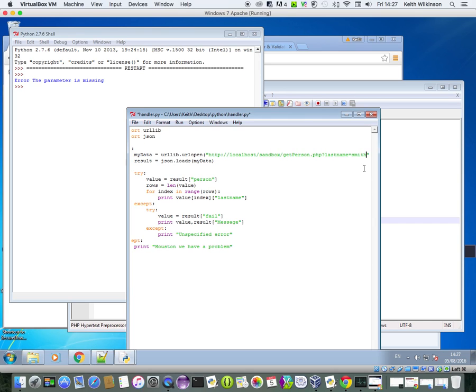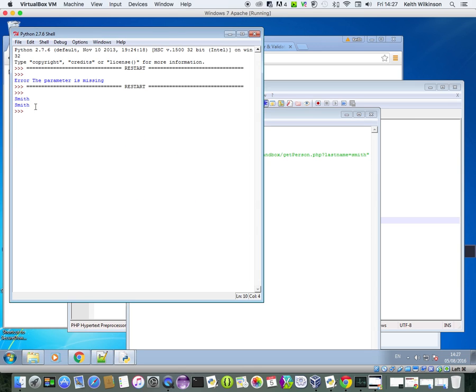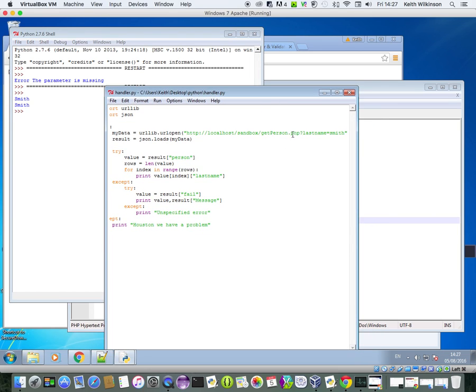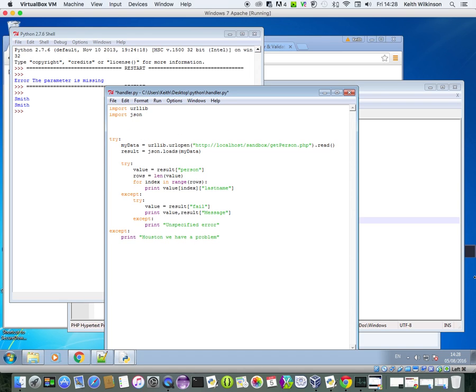You could do that, so if I saved it and ran it, we'd get the values back that we expect. But that's not going to really work if I need to keep changing these values, if I want to keep using the same file for different values. So what I really need is to get the information from the user, which is just a straightforward raw input.